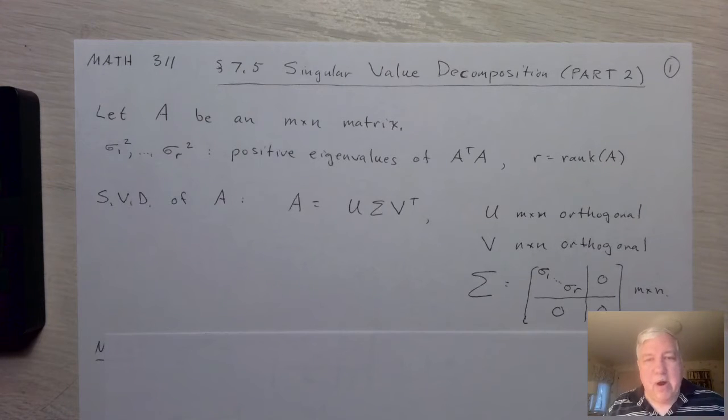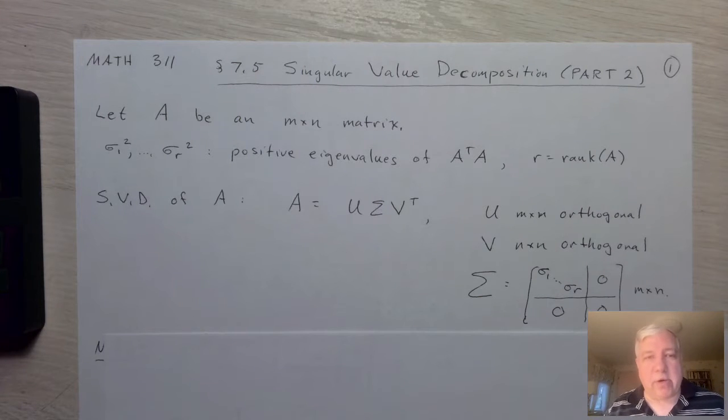This video is part 3 of a presentation lecture on section 7.5, Math 311, a course in linear algebra at Western Illinois University. So this is video number 3, but we're actually looking at part 2 of the notes I just posted. We're going to continue this discussion of singular value decomposition, and in particular, talk about pseudo-inverses of matrices.